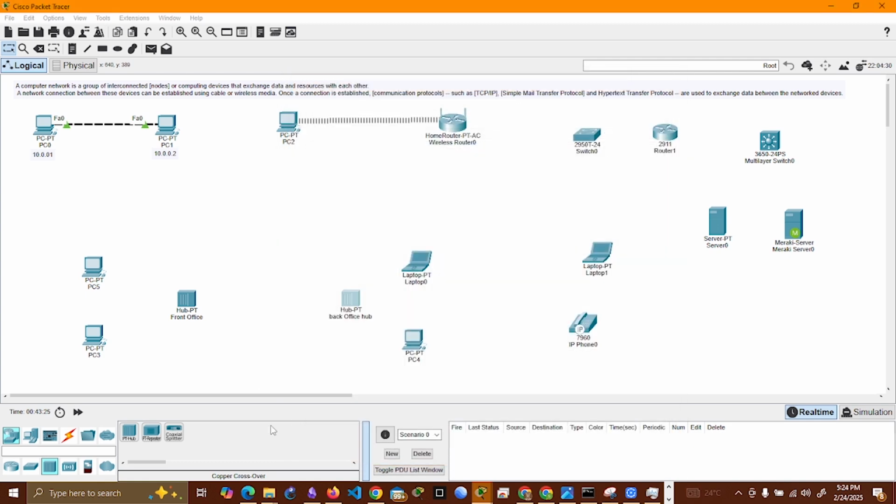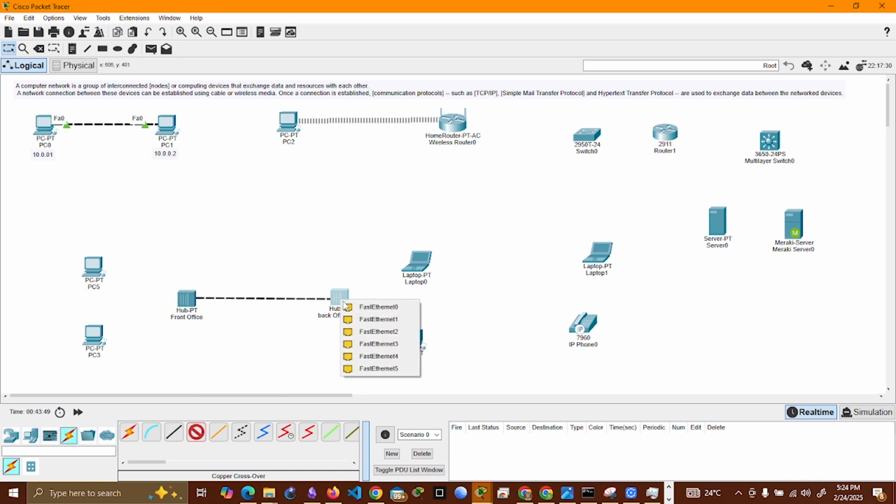Now the next thing is, as we said in the previous video, this is only used for connection from one to another. A good example would be if I wanted to connect these two hubs together so that a machine from this side can communicate with a machine from this other side. All you need to do is use a what? Crossover cable. So I'll select first Ethernet 0 and first Ethernet 0. As I said, this is a simple network.